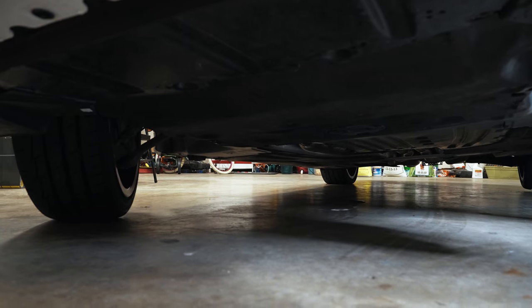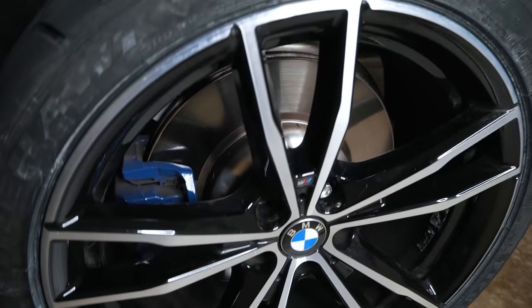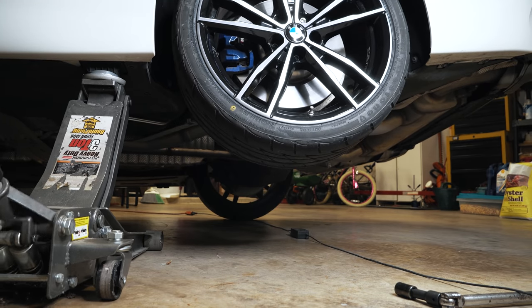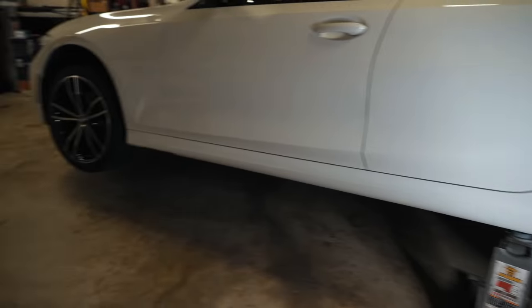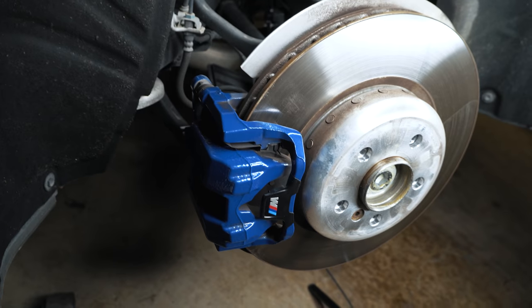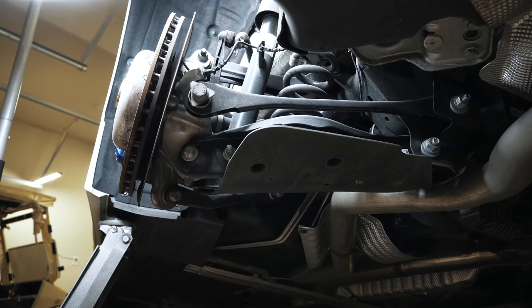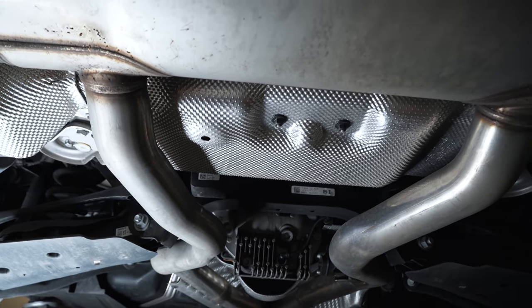The design resembles the E90, though this is a little more robust, probably due to the added weight. The entire underbody is completely covered for proper aero, and they've incorporated carpeted wheel liners for noise reduction. This car has optional 19-inch rims — 18-inch comes standard — and this is the rear-wheel drive version, which is a US-only option. When I raised just the rear, the front lifted up about equally, showing how extremely stiff it is — stiffer than the E90. The rear rotor is nearly identical at 13.6 inches with a single-piston caliper.